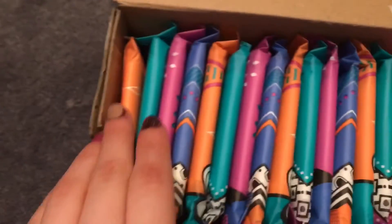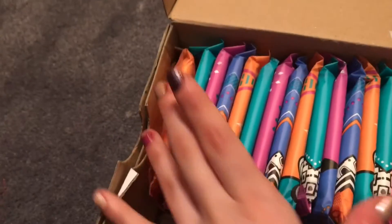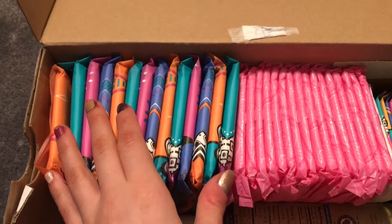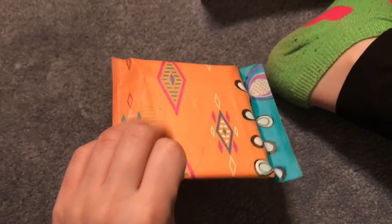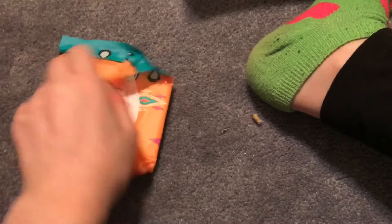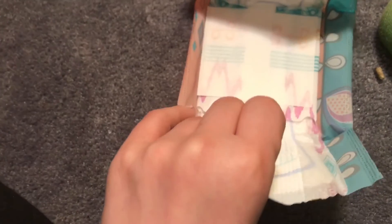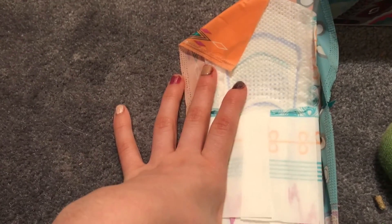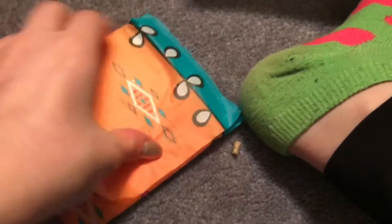This is my smaller one, just like my overflow storage. I have my U by Kotex heavy flow with wings pads — I can show you what they look like. I really love the wrapping, it's so cute and teenagerish. I typically use these for nighttime. They say they're heavy flow and can hold up to 10 hours, but personally they're very thin so I don't think they hold that much. I have a very heavy flow so they only hold about 3-4 hours for me, but if you have a lighter flow I highly suggest them because of the wings.